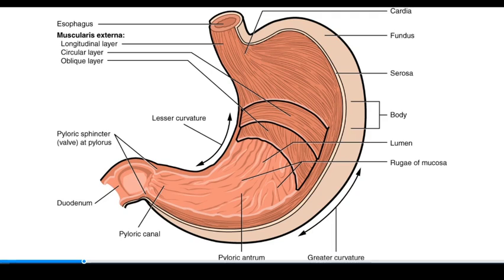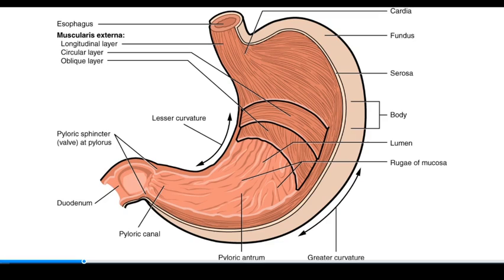The inside surface of the stomach is covered in folds called rugae, R-U-G-A-E. The singular of that word is ruga. And the rugae in the pyloric canal are all oriented to encourage the movement of the fluid inside the stomach towards the pyloric valve. Elsewhere, the rugae are kind of in all sorts of different directions. The point of the rugae is, as the stomach expands, the rugae flatten out. It allows for the mucosal layer to stretch without actually stretching the cells of that epithelium. We see that in other places too. There are rugae in the urinary bladder, for instance, so that it can expand as it fills with urine.